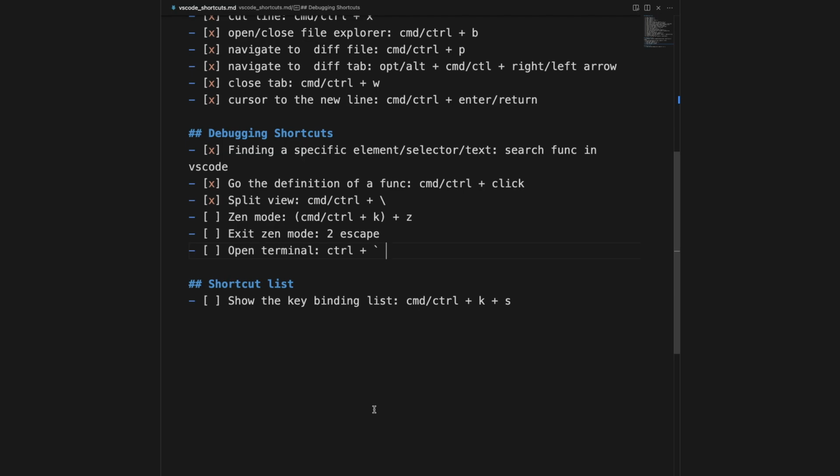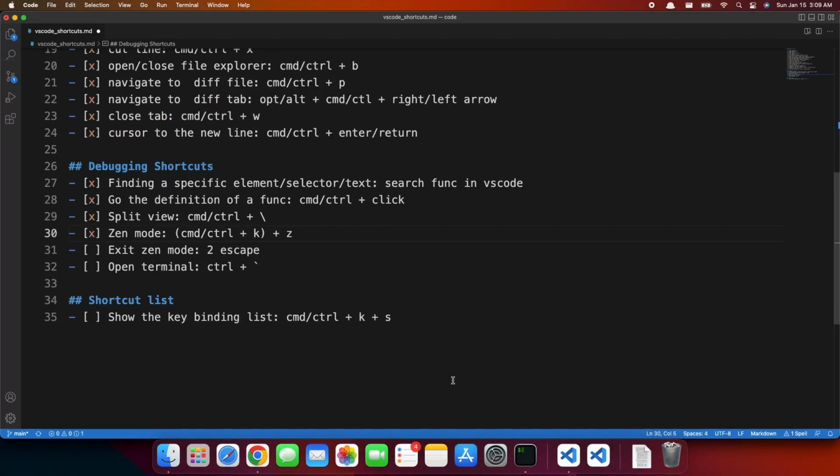Now, in order for me to get out of the Zen mode, if I press Escape, nothing happens. I have to press Escape two times, then I can get out of the Zen mode. I don't really use Zen mode a lot, but I thought you might, sometimes it might be handy.